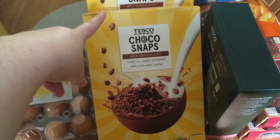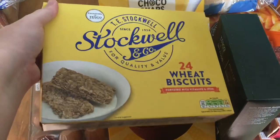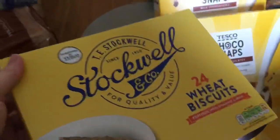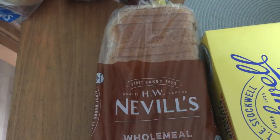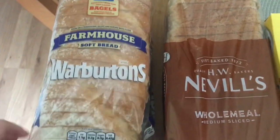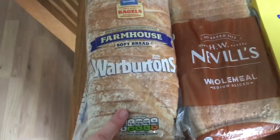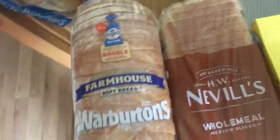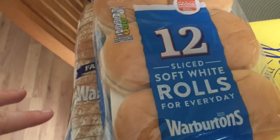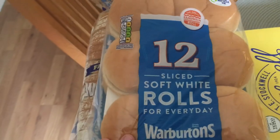Boxes of Coco Snaps at 69 pence each — good for a 375 gram box. Some wheat biscuits, like Weetabix, at about 69 pence — really nice, that's what I've been having every morning. Oatmeal bread at 35 pence — this was a substitute for Warburton's Farmhouse bread. The shop-brand equivalent is about one pound 80, and I had ordered a white one around 59 pence. Then some 12-slice soft Warburton rolls at about one pound 50 — I prefer these because they last longer than the Tesco bakery ones and come pre-sliced.